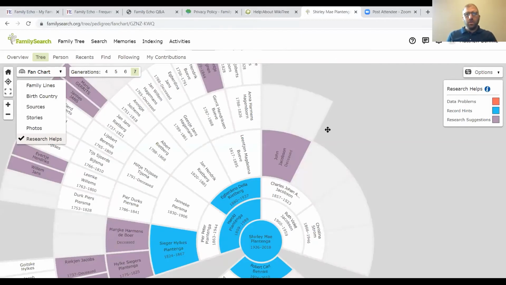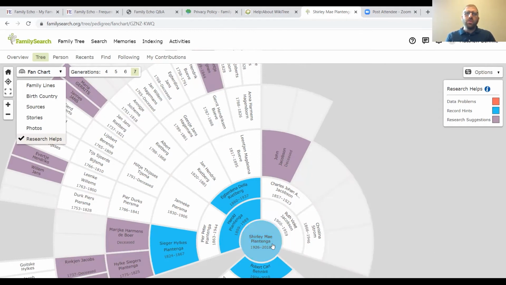So this is actually a view of my grandmother's tree. I didn't want to use my own because I didn't want to show living people in my tree. This is my grandmother's family tree. Now, this is a pretty interesting view for a number of reasons. The really cool thing about FamilySearch is that you can create a tree for any person in your own family tree. I clicked on my grandmother, then I clicked tree, and it basically created a tree for her.